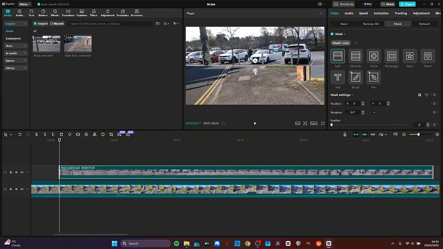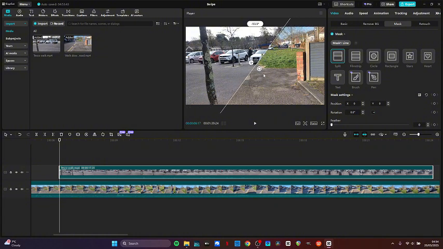We want it vertically. Now you can choose to come in from the right to the left. I'm going to go from the left to the right just because it follows the pattern of where the dog's moving from. So this little circle with the arrows on, click on that and you can rotate it around. And as you can see at the top of my viewer pane, it's showing me the number of degrees, and we want it at 90 degrees.